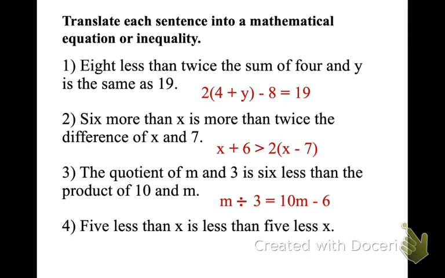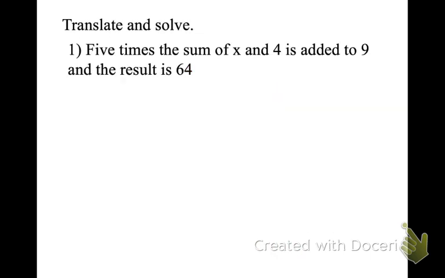5 less than x. So I'm doing x minus 5 is less than. That signifies the less than symbol when it's connected to "is." Notice they're using both. And then we have 5 less x. That's straight translation. Okay? Sorry, it's a long one. It's an important lesson. All right.